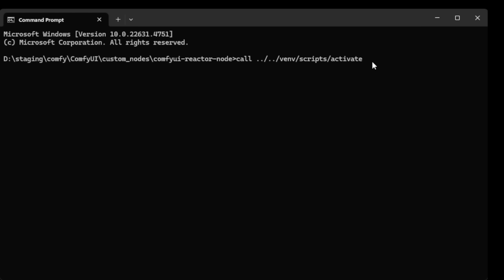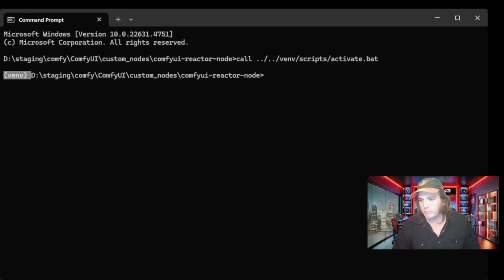We could put activate, or you could put activate.bat. It doesn't matter. Now notice we've all of a sudden got into our virtual environment. Hey, that's great news. That's good stuff. So now we want to run that install.py file that we found in the install.bat.